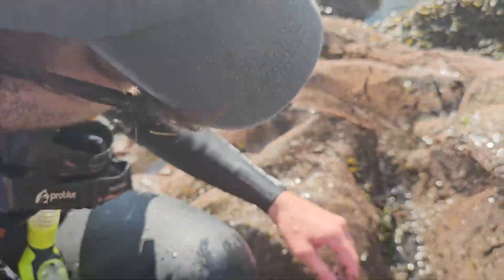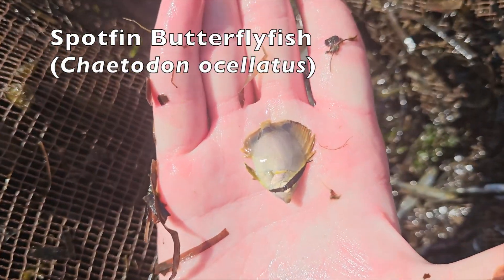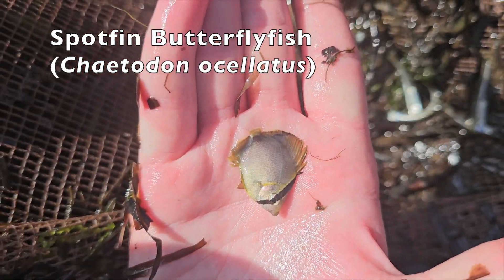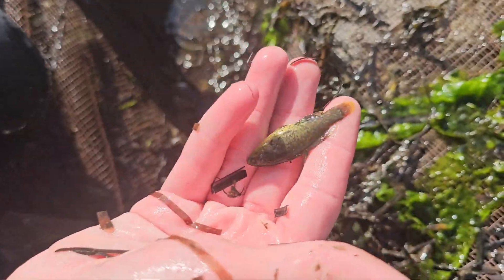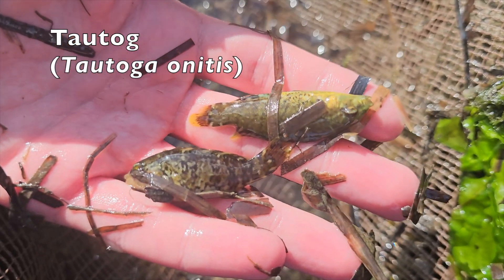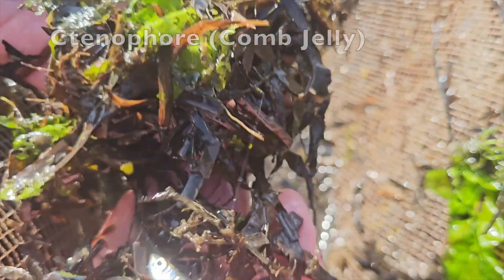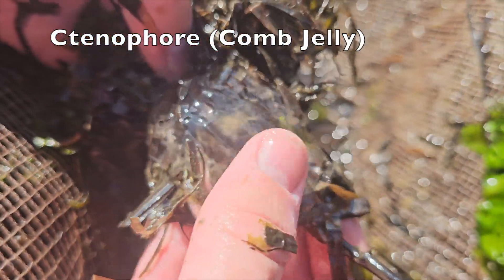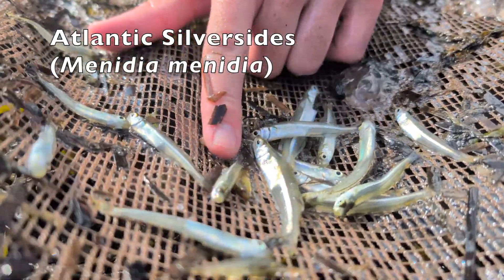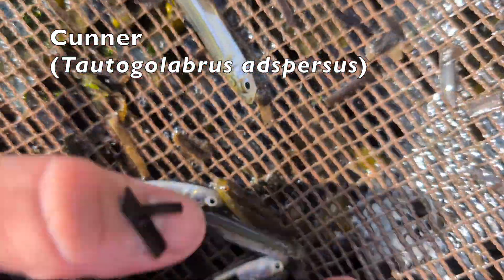Another successful run — we've got a pipefish here. Oh yeah, there's a spotfin butterfly fish — that's a tropical stray, a really nice, beautiful fish. There's a tautog, which is a northern species of wrasse — not a tropical stray, just a northern species. Two more tautogs. A lot of Atlantic silversides — that's mainly what we're getting. There's a ctenophore — a comb jelly. And here's a cunner, the other northern wrasse species other than the tautog.